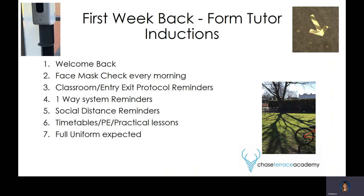We will be doing face mask checks every morning. It's vital that your child comes to school with a face mask. They will need to wear it at all times inside the building unless they are medically exempt. Form tutors will check every morning and where needed, we can provide your child with a face mask if they've forgotten it or it's broken, but we will be keeping a log of that. It costs the school quite a lot of money, so please make sure children come with face masks from home.